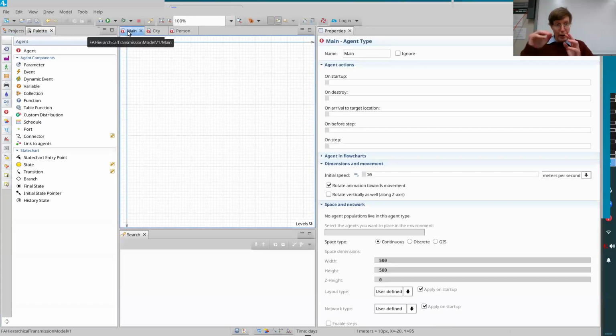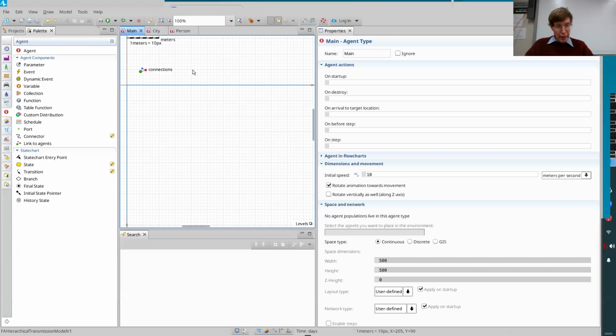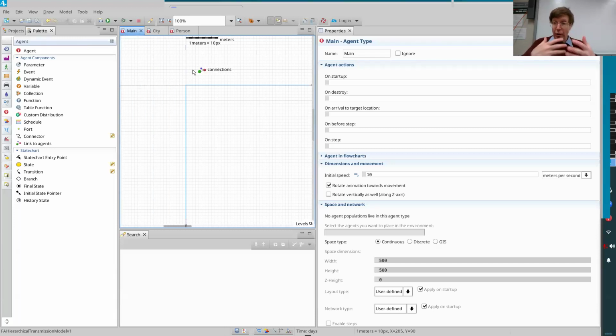So rather than hard coding it, an anti-pattern in model development is to hard code the numbers that you're using directly into the model. A much more viable, much more scalable strategy, one that's more transparent and more flexible for experimentation, is to parameterize the model by your assumptions.